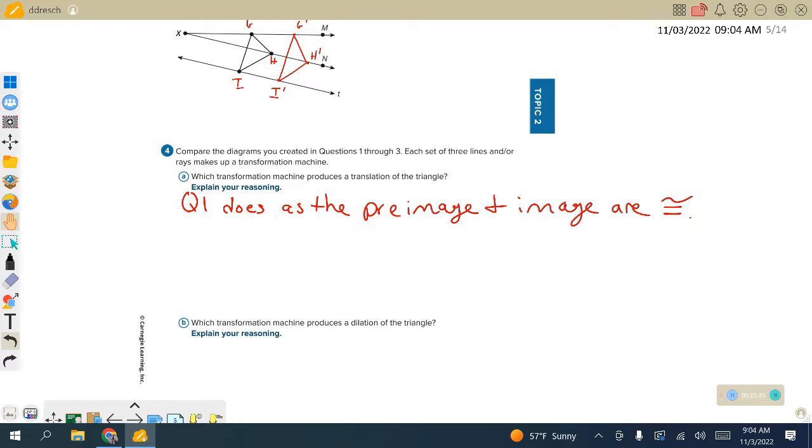Now, I've talked about it, but we haven't really gone into any type of depth with it. Of the other two that are there, one of them is considered to be a dilation. So before we get to that, when I hear the word dilation, anybody, what comes to mind? Two things come to mind for me.